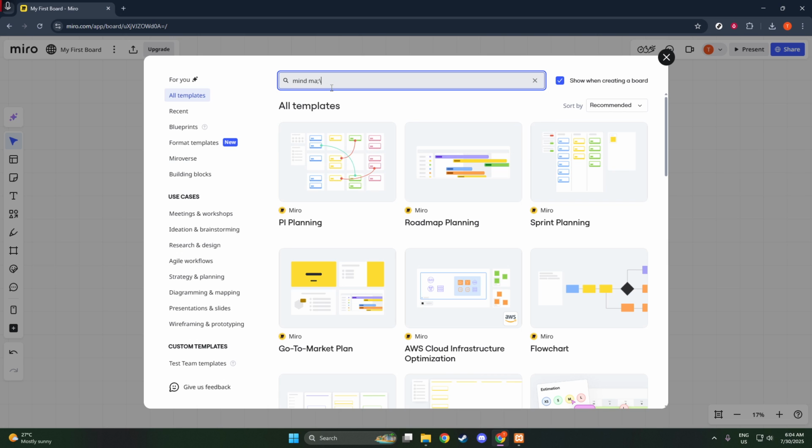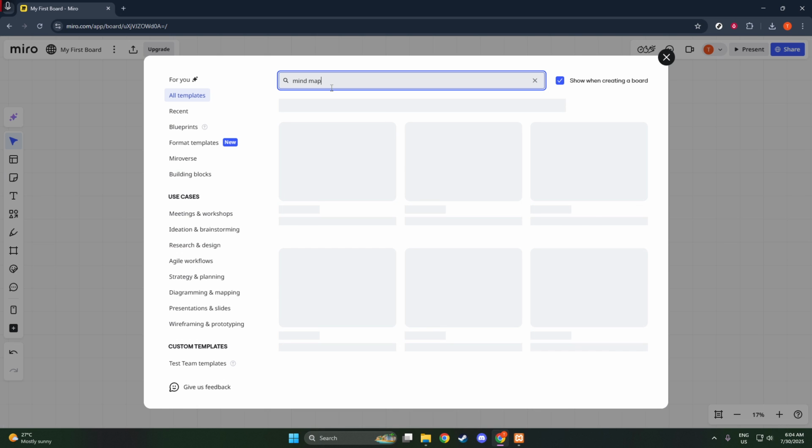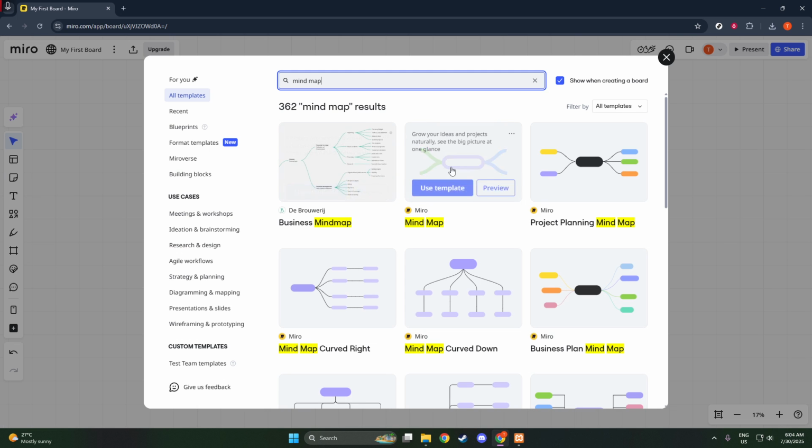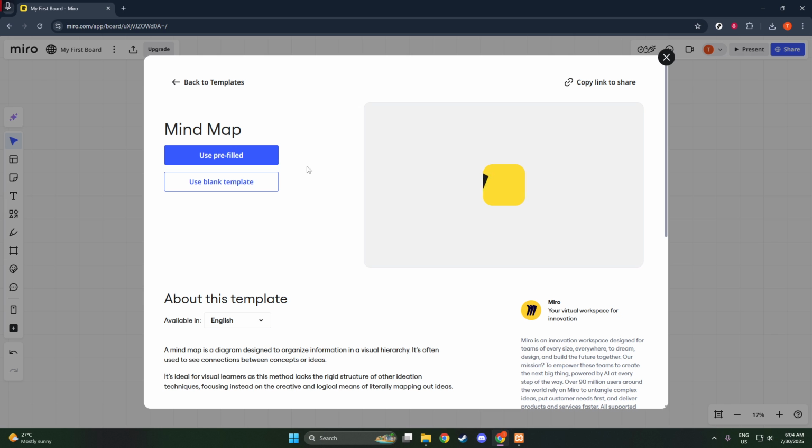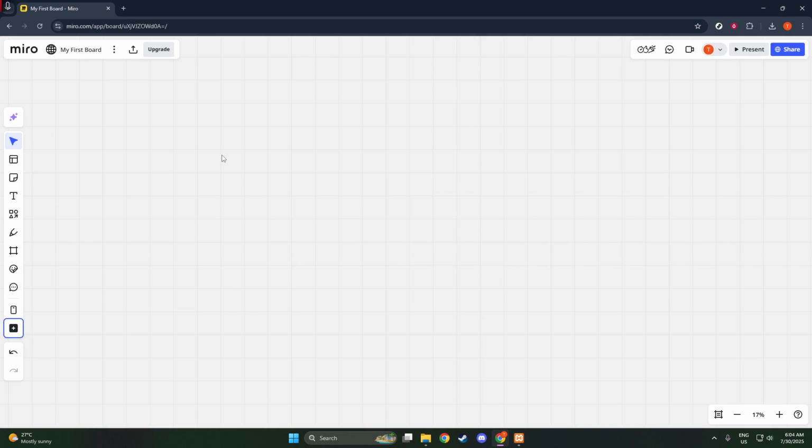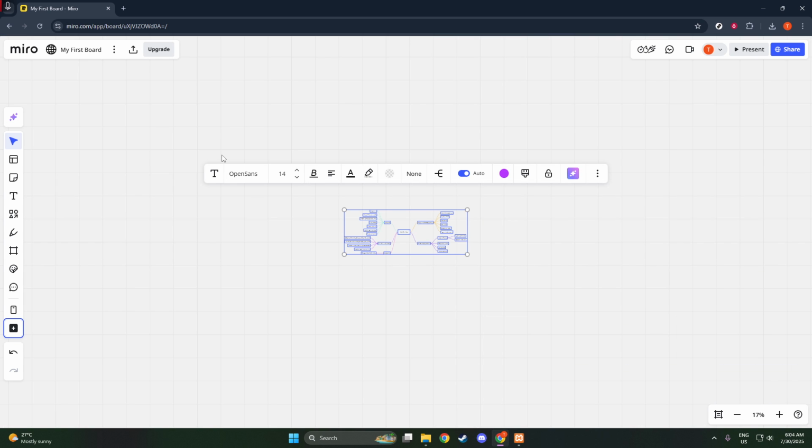Each of these templates serves unique purposes and can be tailored to fit the specific context of your brainstorming session. Feel free to browse through them and choose one that resonates with your objectives. Now, once you've selected a template, the next step is to insert it into your Miro board. Upon insertion, you might notice that the templates come ungrouped.